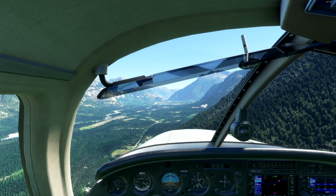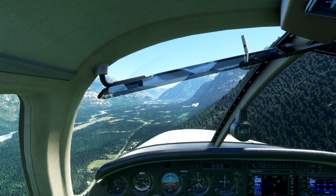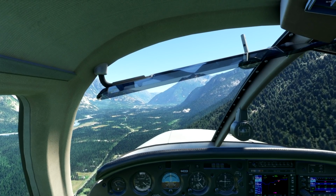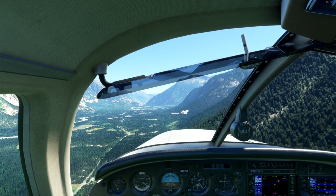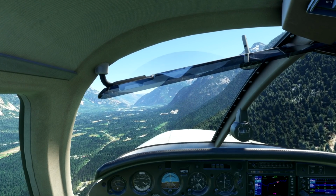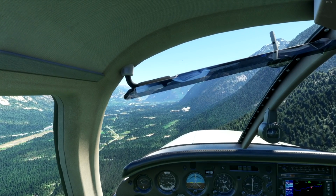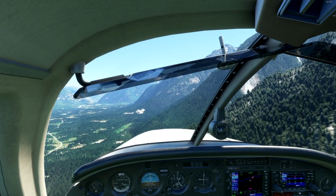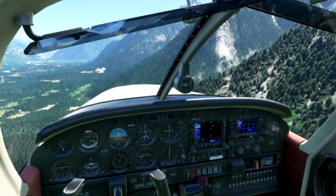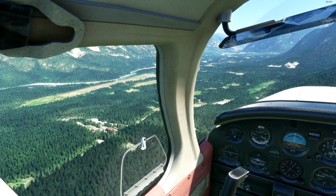Performance in the sim is great. I'm looking at 40 plus FPS right now. Now this is pre-27th, of course, so if you're watching this after the 27th when we get the sim update, this number's going to be much higher, so our reference point will change. But what I'm getting right now, compared to other aircraft in the sim at the current time, is slightly better than average, on the good side. It performs very well. But I've noticed that Coronado and JustFlight's aircraft are both on the good end of performance, unlike in FSX. Now, of course, this changes when you deal with glass cockpits in the existing sim, but after the 27th, that will be different because they're changing how glass cockpits work.